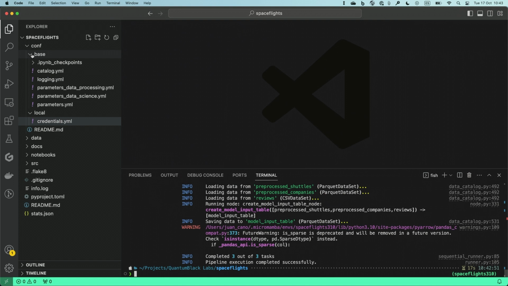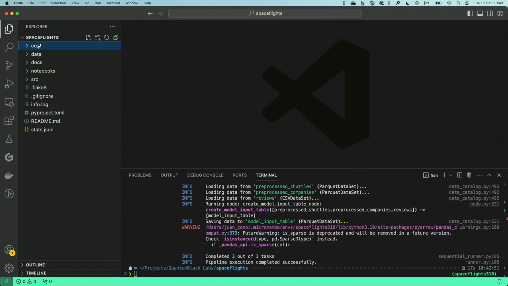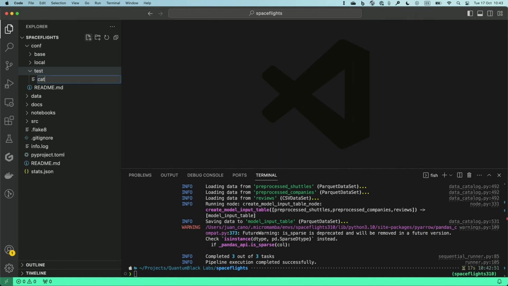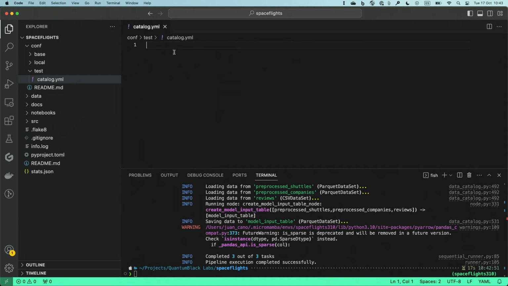For that, I'm going to create another subdirectory inside conf that I'm going to call test. And then I'm going to create a catalog file inside test, catalog.yml. And I'm going to override one of the dataset definitions from my base catalog and change the file path.